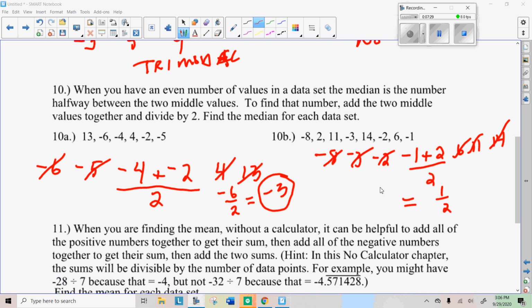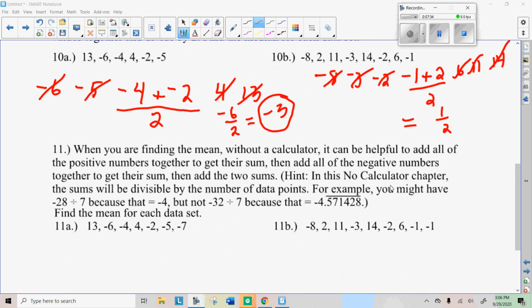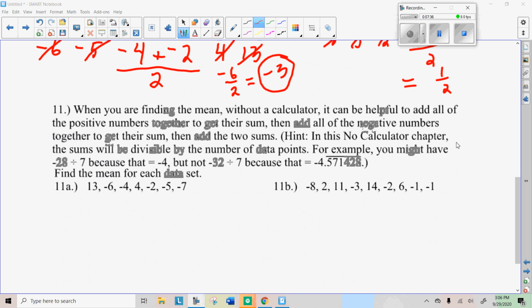Okay, so we're going to find the mean, and since we're just adding integers, you are going to find the mean just by adding them in your head. But sometimes it's easier if you do just add all the negatives together, because then you're just adding them. So I'm going to separate the negatives here, the -6, the -4, the -5, and the -7. And add all those are the negatives. And then I'm going to add the positives together, the 13 and the 4.